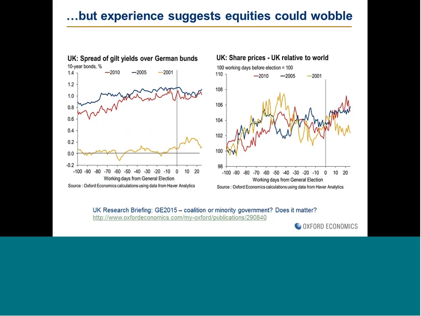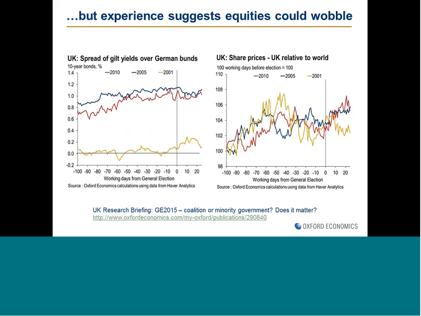In terms of the impact on markets, I think it's very much the same message in terms of gilts. We've looked here back at the elections of 2001, 2005 and 2010. And really use 2010 as a barometer of what might happen if you have a relatively uncertain result. If you think back to 2010, what you had was what looked like a Conservative victory up until about 2 months from the election date.